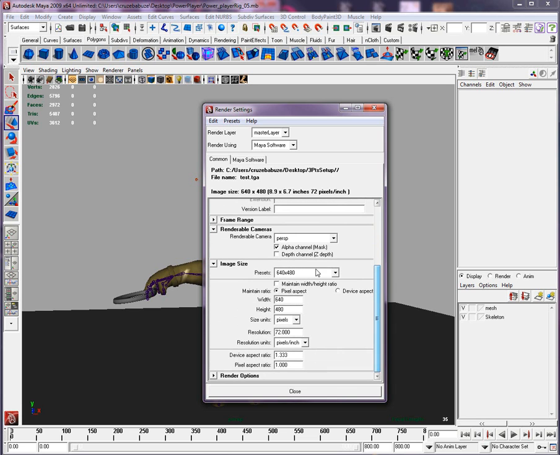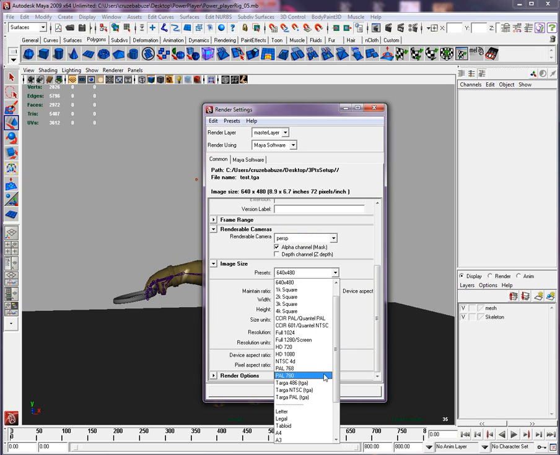Now you decide what camera is going to be rendered. With perspective for us, we're good. Alpha channel, not yes. You might want an alpha channel, especially with a TIFF file. Alpha channel is a transparency channel. You'll learn that in the third week when we do the palm trees situation.